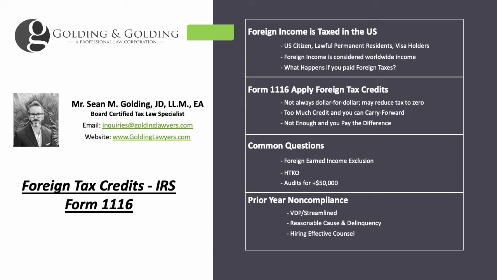The concept in the U.S. is they follow a worldwide income model, which is absurd. What it basically says is if you're a U.S. citizen, lawful permanent resident, or foreign national who meets the substantial presence test, typically you're on H-1B, B-1, B-2, L-1, O-1, etc., and you're in the U.S. and you meet the substantial presence test, you're taxed as a U.S. person. That means the U.S. is going to tax you on your worldwide income. Doesn't matter that it's sourced overseas. Doesn't matter that you earned it while you were living overseas. You also have to do global asset and account reporting as well, but that's not for today's focus, right? So U.S. person, worldwide income, global reporting.